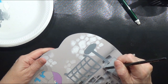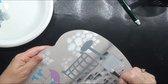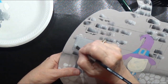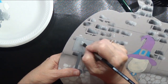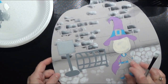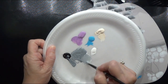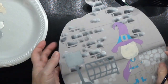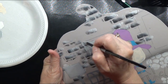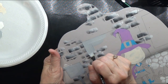The inside of the window and the inside of the door will also get this light gray. So we're just going to go ahead, since we are painting with this color, to fill those in as well. So light gray, medium gray, this stuff will be dark gray. So we're just going to finish with our light gray color since we have it mixed. It's on our brush. This is the window.